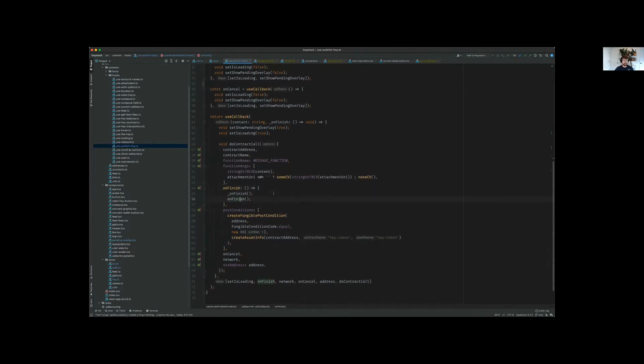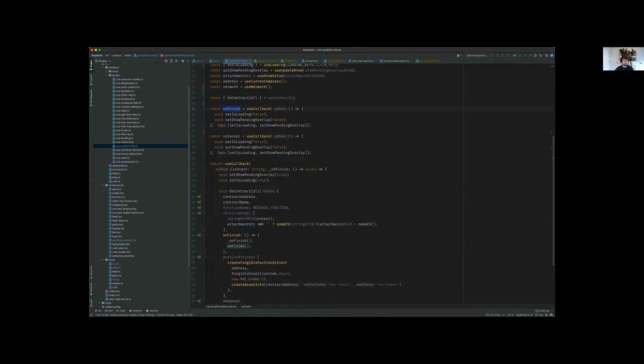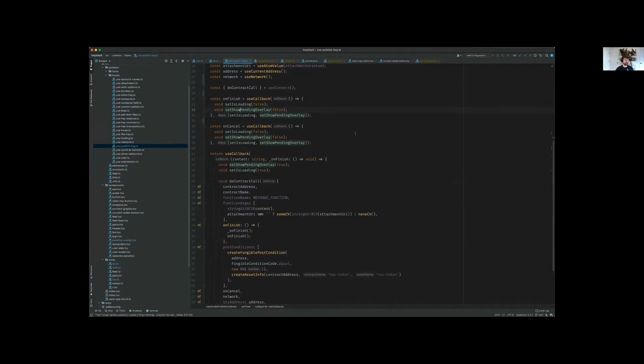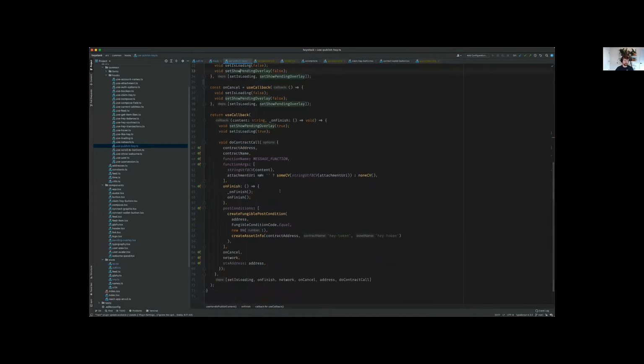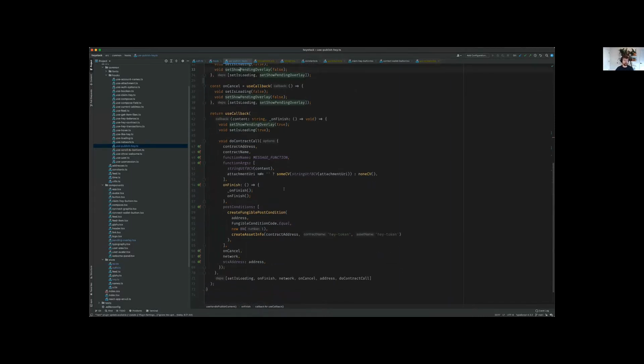In this case, what I'm doing is pretty straightforward. I have an unfinished callback up here, and all I'm doing is disabling the loading, so it's no longer showing that loading state in the button. Additionally, this is a nice UI pattern that I think more apps should adopt: you can switch a Boolean when the user has interacted with an action, and then throw a backdrop and a message saying, hey, please sign this in your extension. And then, when they've either finished or canceled the transaction, it goes away. These are just helpful callbacks to enable a better UI or UX of the application you're building.